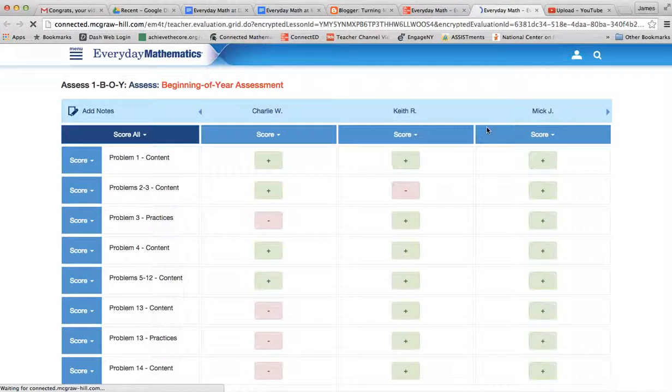And that brings up your students. I have 3 students. I was going to say all of your students, but it only gives you the first 7 students in your class. I only have 3 total, so it only shows me 3. But if you have added your students to your classes, the first 7 students will appear up here.